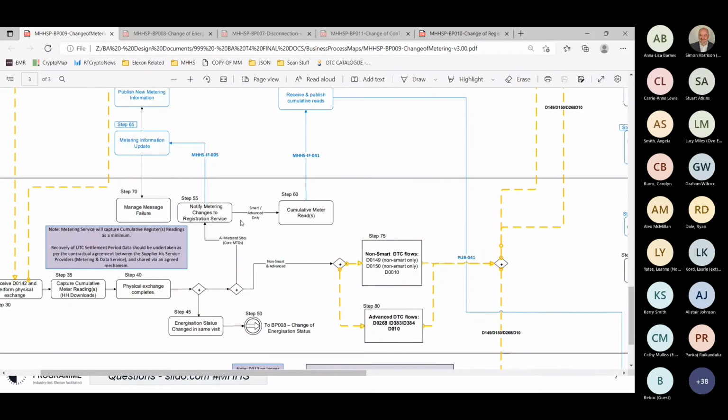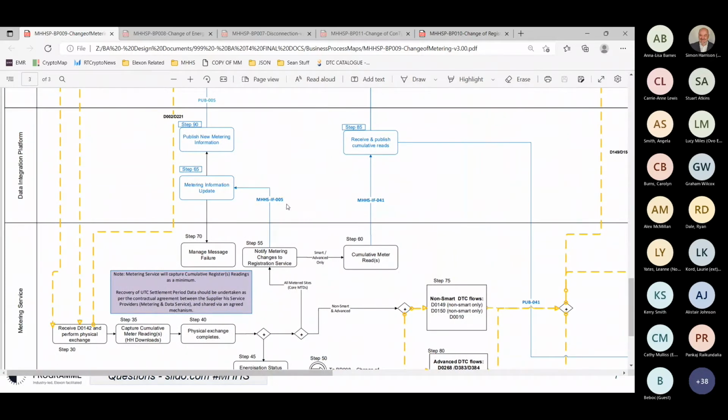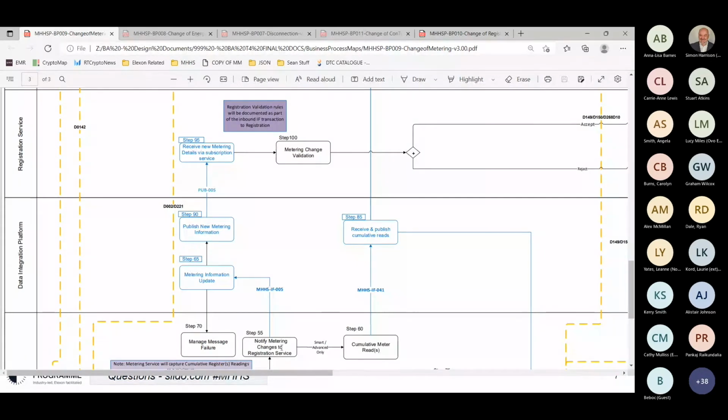In terms of the non-smart route, we then effectively have two channels of communication in the MHHS world. So we have the sending of the meter exchange via interface 05 into the registration service. This leg is dealing with the actual physical meter technical details.